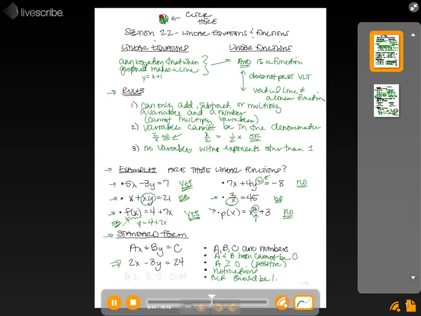Alright, we got an easy example here. 2x minus 3y equals 24. It meets all of our rules. a is positive. a and b, neither of them are 0, which is okay. There are no fractions, and the greatest common factor between my a, b, and my c is 1. So if I was going to list it out, I would say a is 2, b, and this catches some people, is negative 3. You need to take the sign with it. And c is 24. So there'd be my answer.